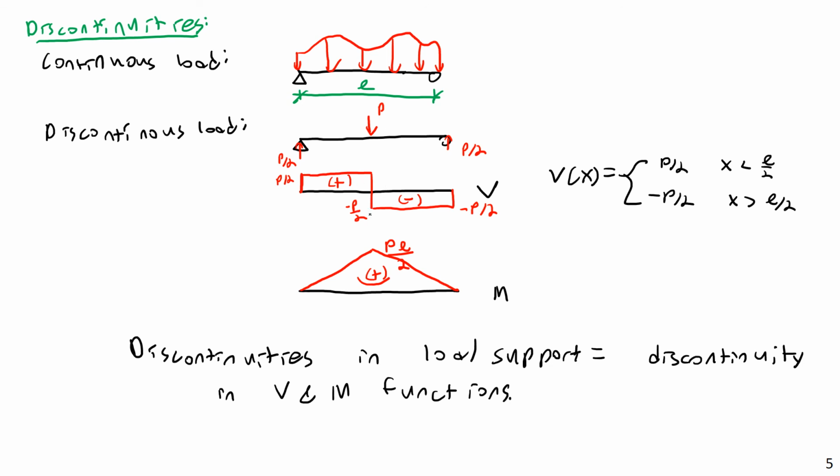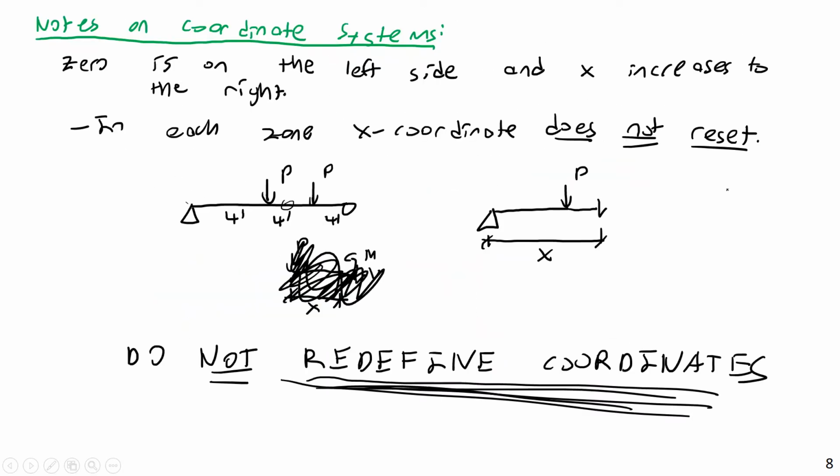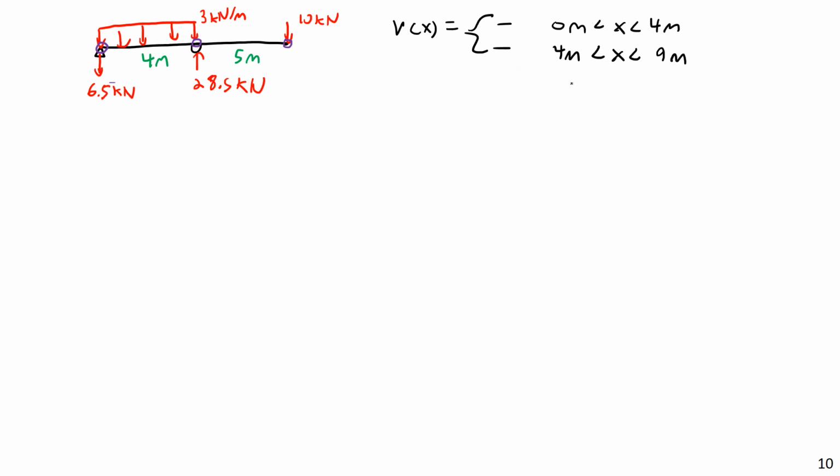In other words, at the point of the discontinuity, or at the point of the point load P, the shear function itself is undefined. Now, the moment function is a little bit different. The value from the right would actually equal the value from the left, so it would be continuous. So we could actually get away with using the greater than or equal to and less than or equal to, but it's probably better practice just to use the less than rather than less than or equal to, because then if you had a discontinuity in the moment function by, say, a couple, that would not work. Then you actually would have a jump in the moment value.